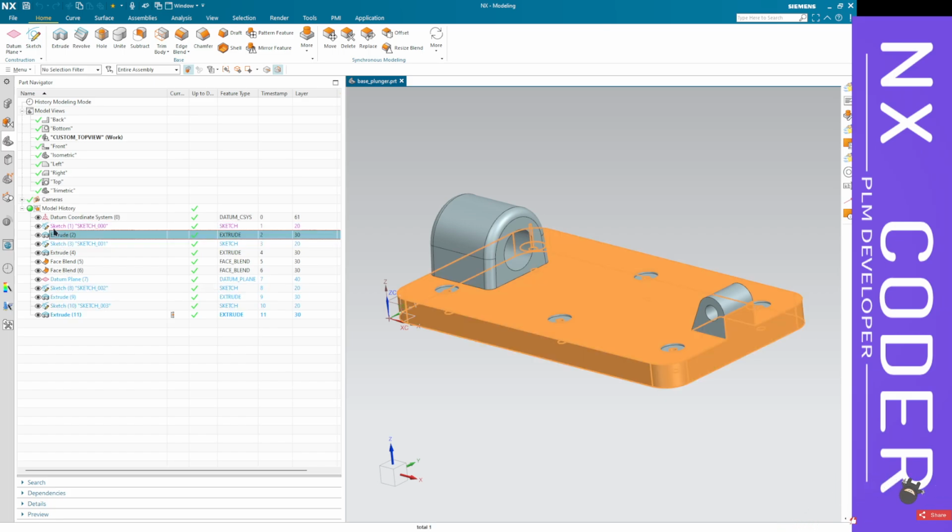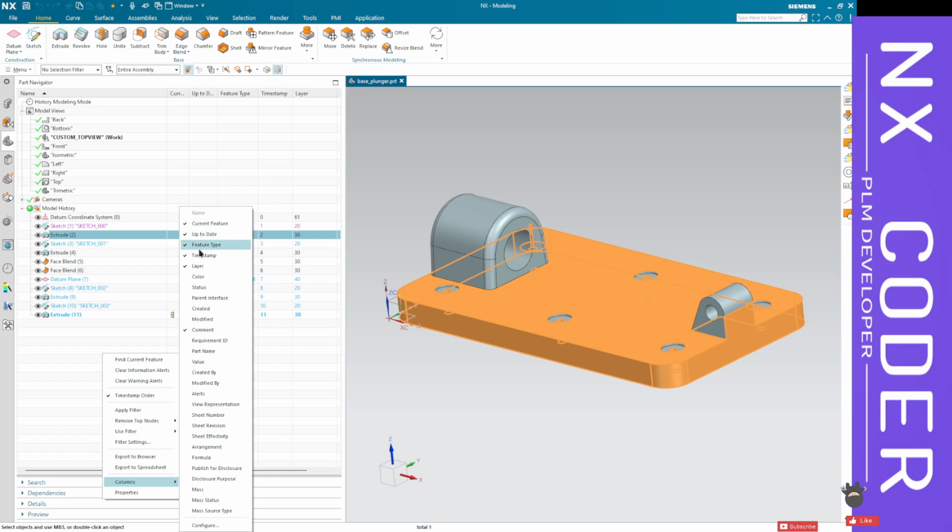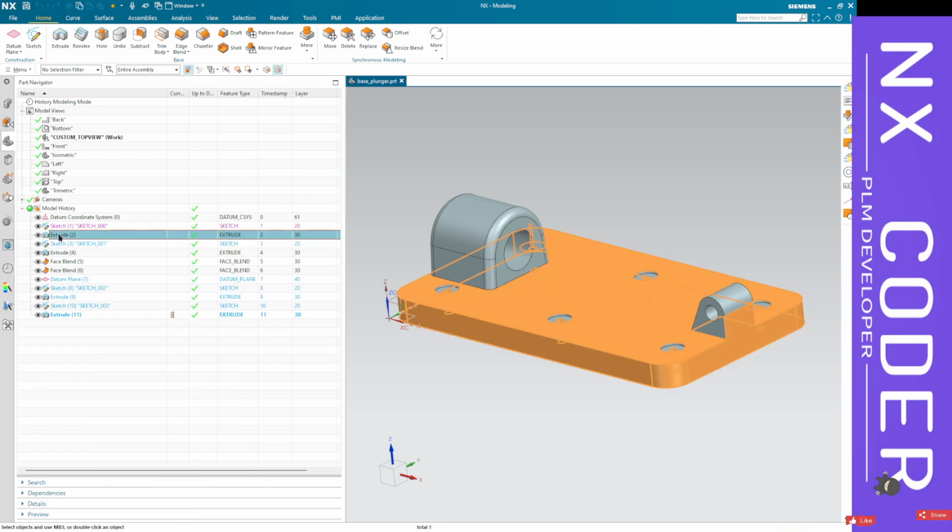Now, if I ask what this feature name is, the feature type is extrude, that we can see here, right? If you want to show this column, we have to click on this column, and then selecting this checkbox will do the same for you. Here is the concept. This is actually a feature. Because of this feature, some kind of object got created, and that object can be any object. This extrude has created a solid body, or it can also create a sheet body.